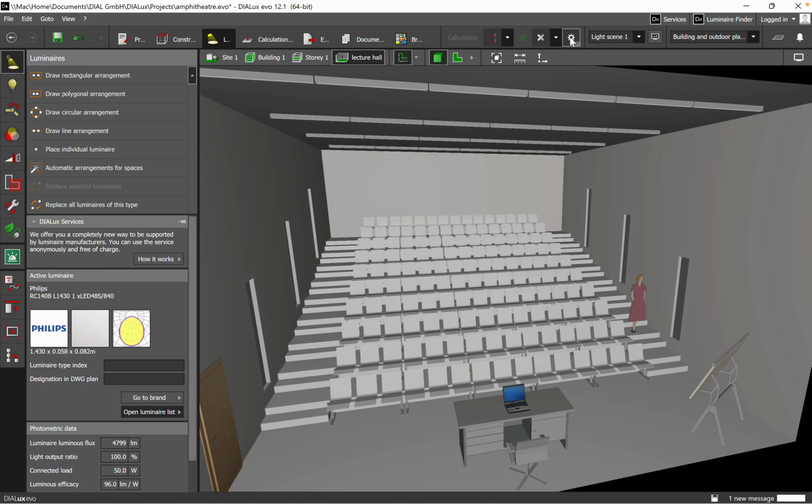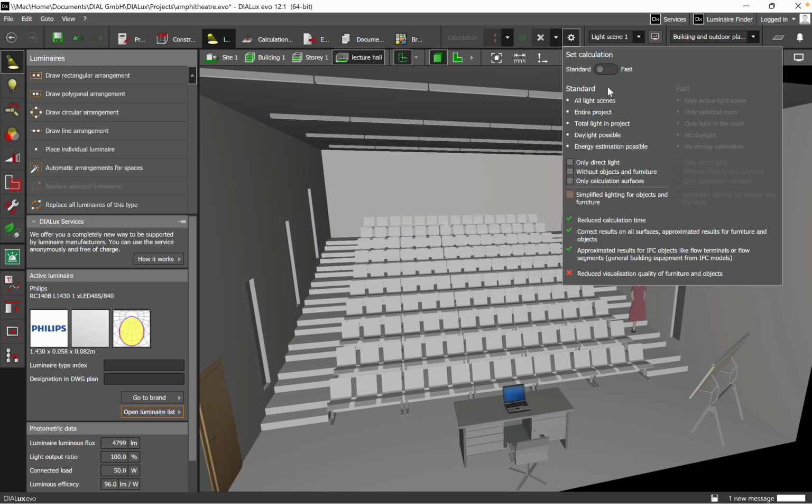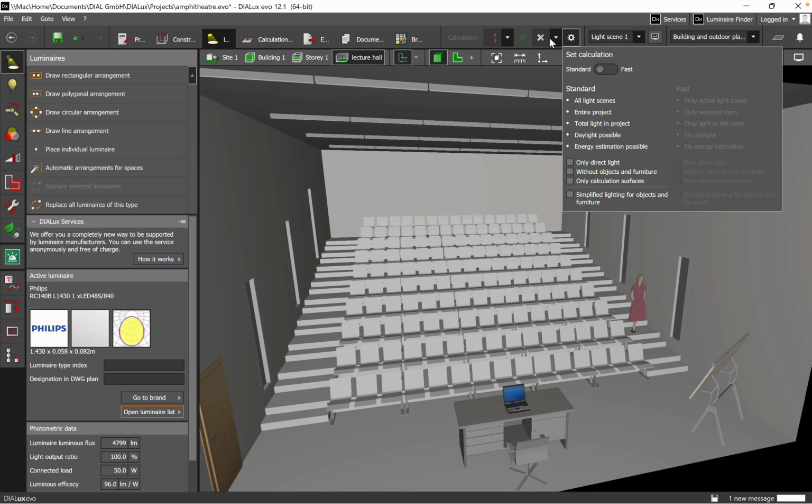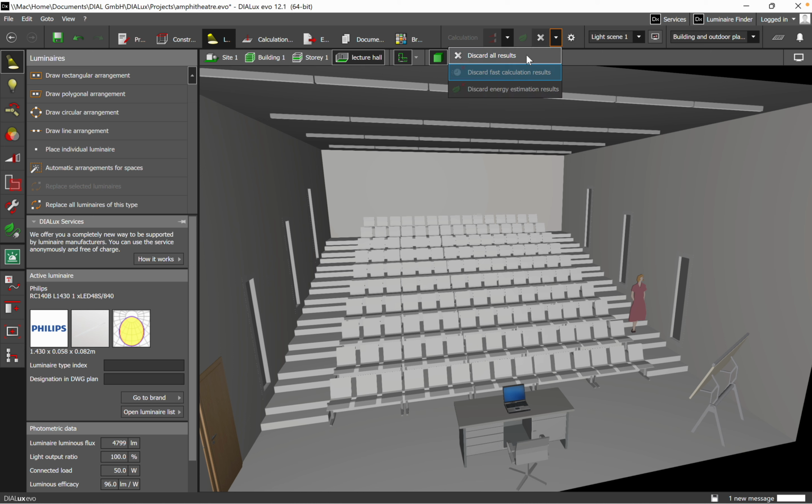And on the top also you have some settings. I think they were fast, but here you have also the calculation of the light, which I think is very nice, and you can calculate active light and just run the entire project.